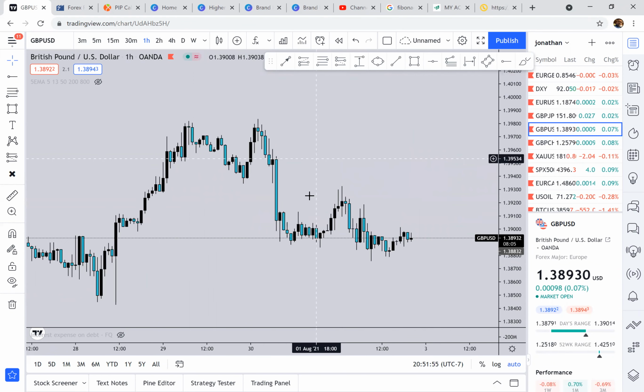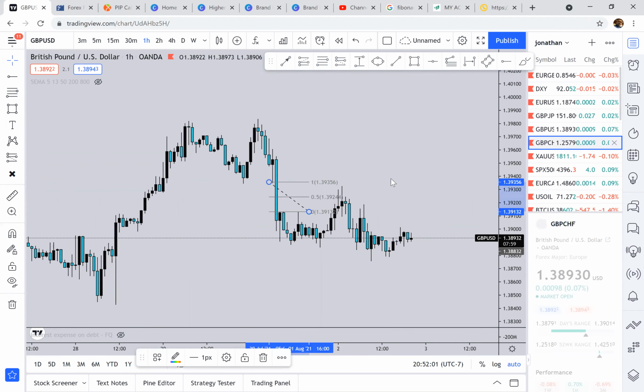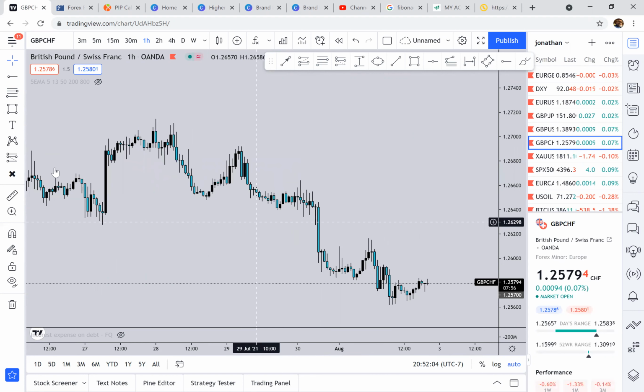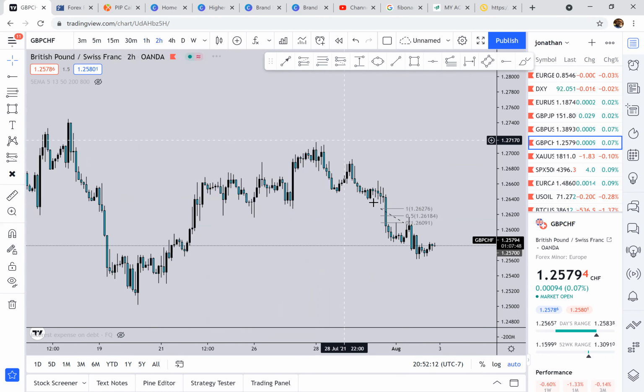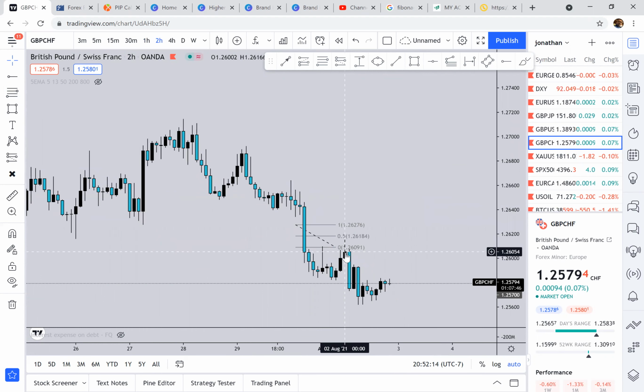Same thing with GU, like I said, 50% of the imbalance. Okay, we just went over this here. Same thing with GBP CHF, same thing of this imbalance that was created here. This imbalance was the original imbalance from this week. As you can see here, they came into 50% of this imbalance with this wick here, and then they continued the move.